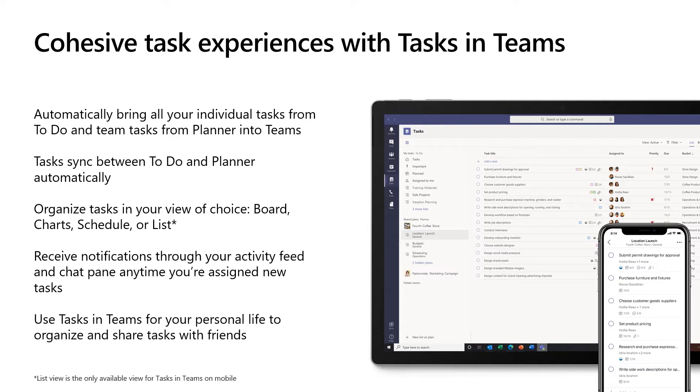You can add tasks as a tab in a channel, and you can use that to get familiar with the Planner tab experience with the new list view. Using Graph APIs and Power Automate to create new tasks, you can surface tasks created in other apps or build task management workflows that all flow into Teams. Soon, you'll be able to target, publish, and track apps across your organization's frontline workforce as well.